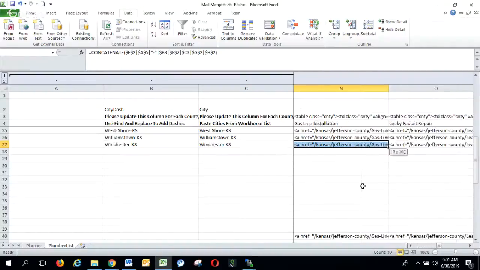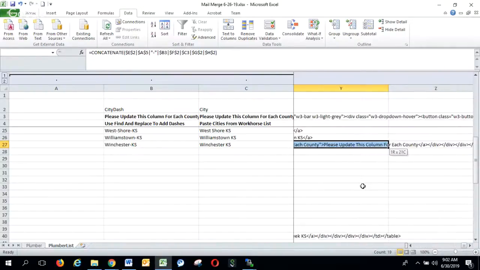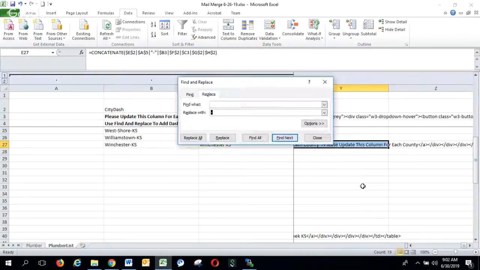We're going to change B3 to B27. Make sure we clear our space out. B3 to B27. There we go.